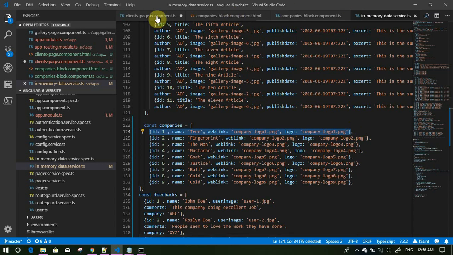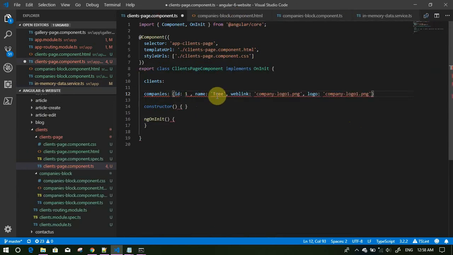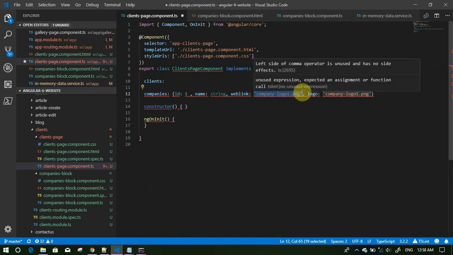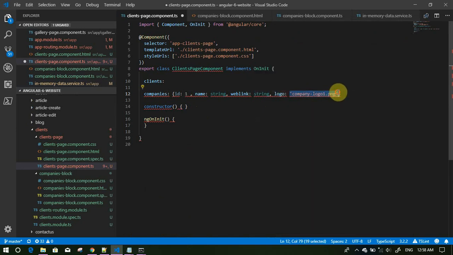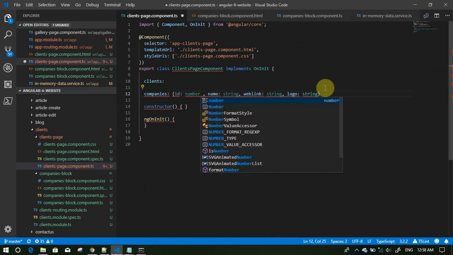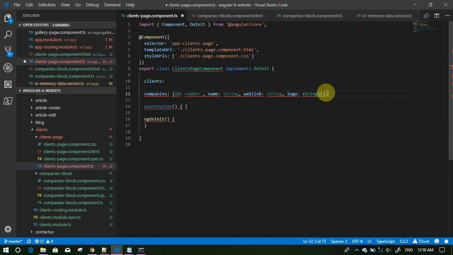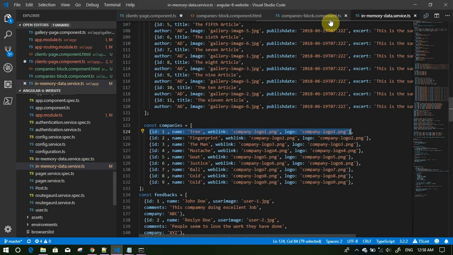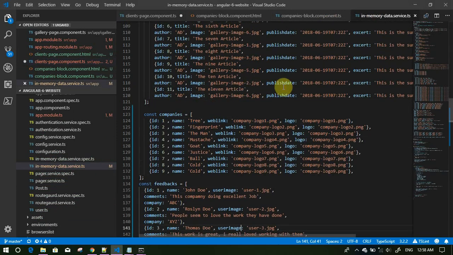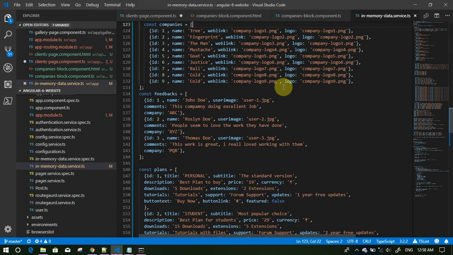Companies is this format, string, string, let's change it to number, and it's going to be a continuous array kind of thing. Similarly for clients, let's go to in-memory database service, and we'll go to pages up there.